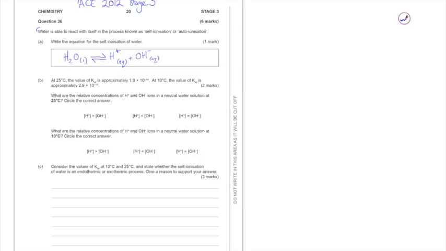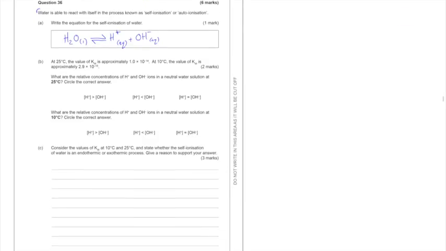Some of you might prefer to write your H plus as H3O plus, and that is more than fine. But of course, what I need to do, if I've decided to write it in that manner, I would need to add an additional 2 out the front of my water to make sure that equation balances. But it's still the same principle, and you'll get your marks regardless of which way you write it. Personally, I prefer to write it as H plus and OH minus. Fantastic. So there's a pretty simple 1 mark. Let's jump across to B.